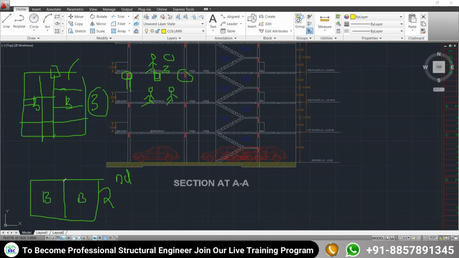Are you getting my point or not? Yes, sir. So if you are going to take the beam at any particular floor, there is no problem for that particular floor. The problem will be for the lower floor person, नीचे वाले फ्लोर वाले को प्रॉब्लम होगी उसमें. Getting or not? Yes, sir. Okay, very good.